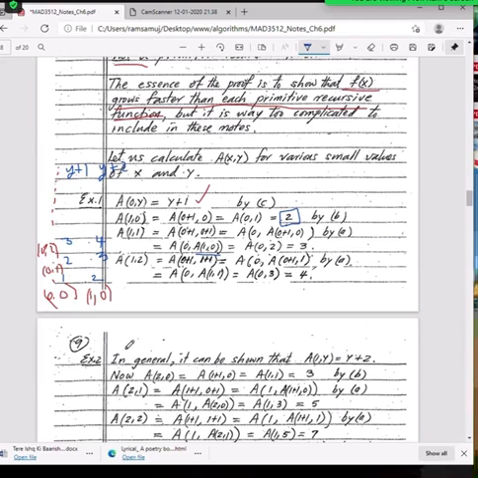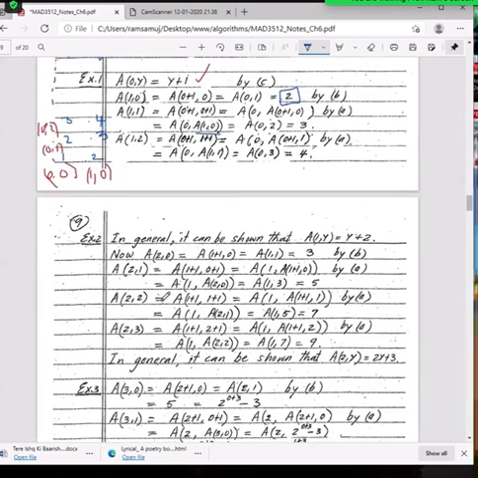The problem is, it can be shown A of 0 comma y is y plus 1, A of 1 comma y is y plus 2. But when it comes to A of 2 comma 0, that's when things get complicated, right? And I wouldn't waste my time going through all the details. A of 2 comma 0 is 3. So you start with 3 here. Then you go to 5, right? Then you go to 7. So you're thinking, okay, this is getting a little bit better. So in general, A of 2 comma y is 2y plus 3. And you're thinking, okay, that's not so bad, right? I mean, you go from y plus 1, y plus 2, to y plus 3. I can handle this. This is no biggie, right?